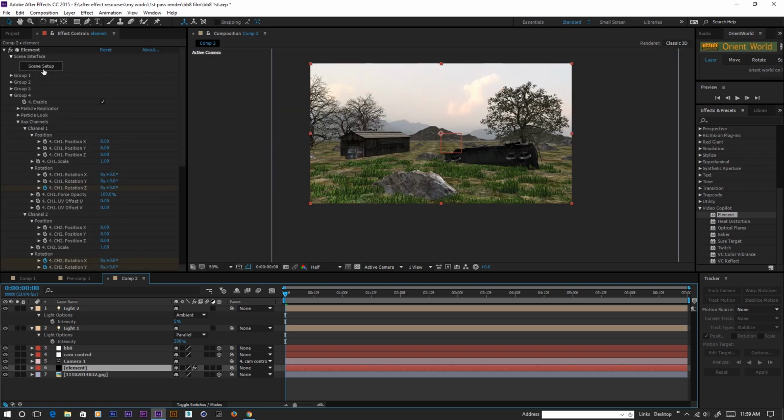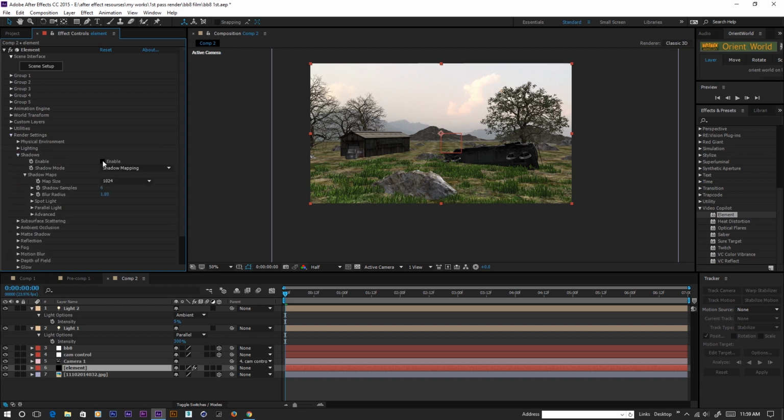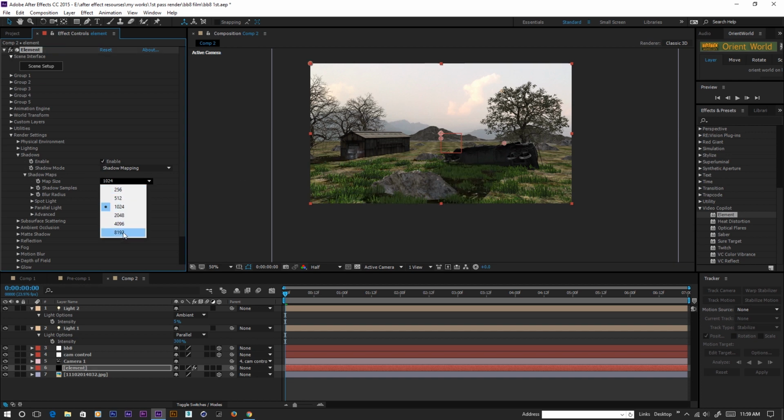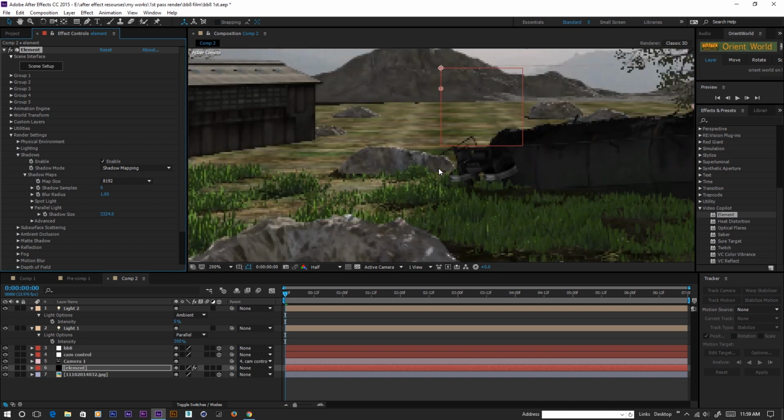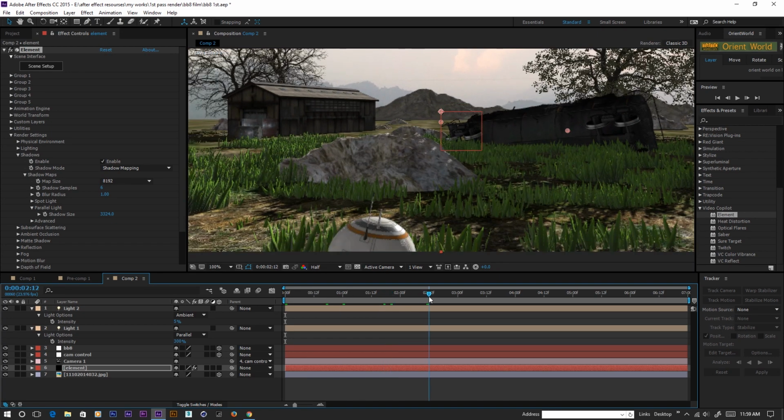Now back to the element layer, at the render setting you'll find shadow, just click enable it, and maybe we increase the map size to 8K and increase the parallel light shadow size like this, so it will cover the whole place here.